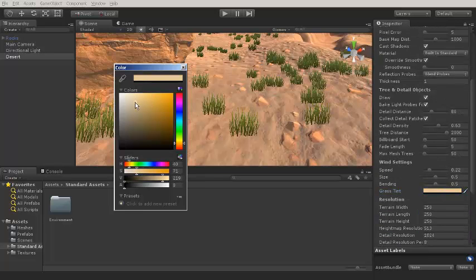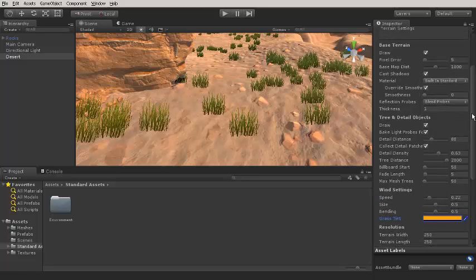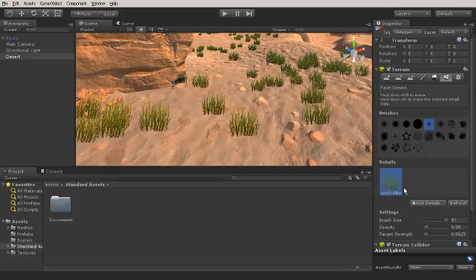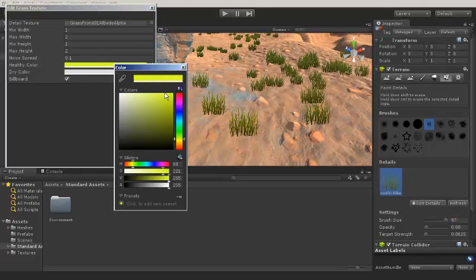I want to try to modify that, give it a little bit more of a yellowish brown tint. And then, like I said, you could always go back to your actual object and then edit that. Okay, try to change that up a little bit more, maybe make that a little bit more yellow.